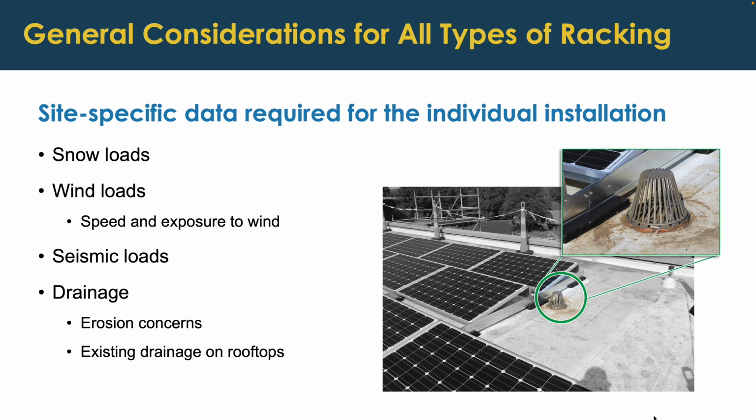And just considering in the photo here, just looking at things like these sorts of ballast mount systems, and roofs all have drains. And so not only do we need to be clear of obstacles, but we need to make sure that we're not putting things in a location where it's going to cause a problem for our system in the future or the building maintenance in the future.